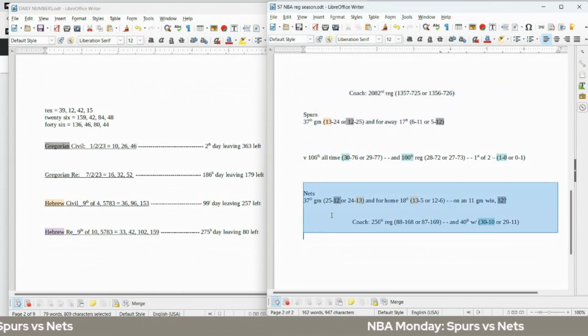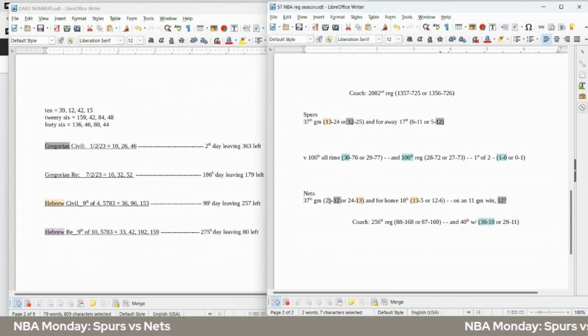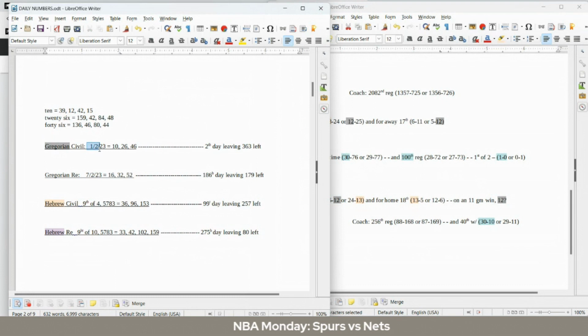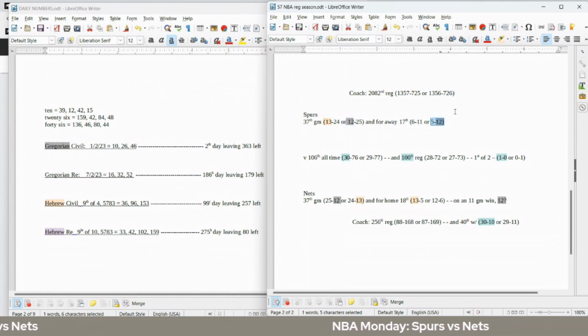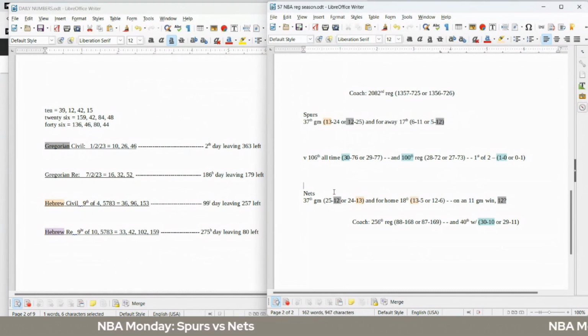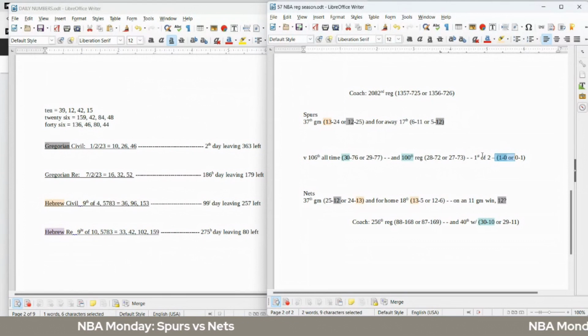So starting with the Nets. The Nets are looking to pick up their 12th win in a row as they sit on 12 losses for the season. This could happen on January 2nd, written 1/2, like 12. Where Spurs can sit on 12 wins for the season with the loss as they pick up their 12th road loss to go with. The Nets can get their 30th all-time head-to-head win against the Spurs as they become 1-0, like 10 head-to-head against the Spurs for the season.